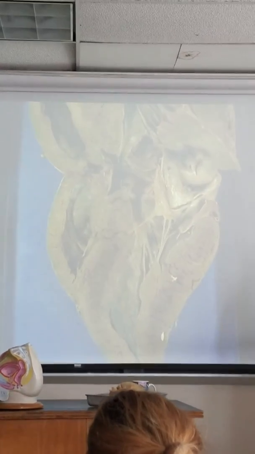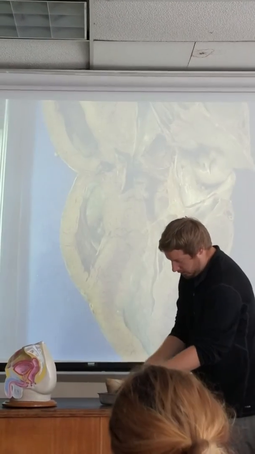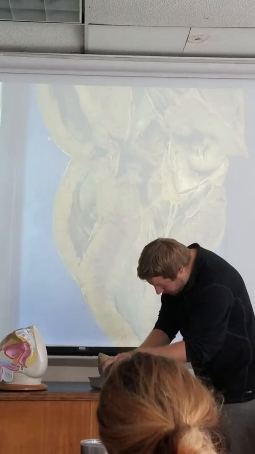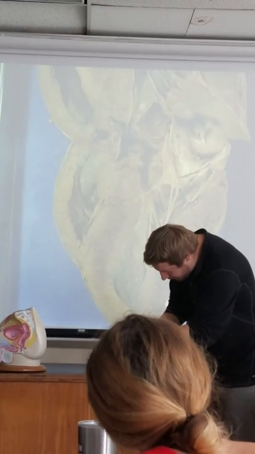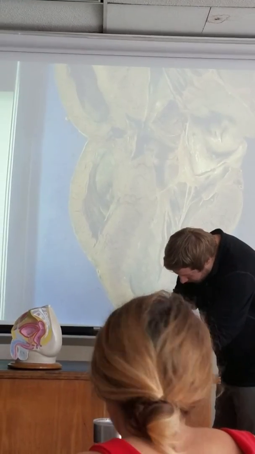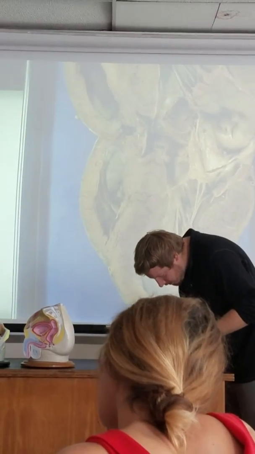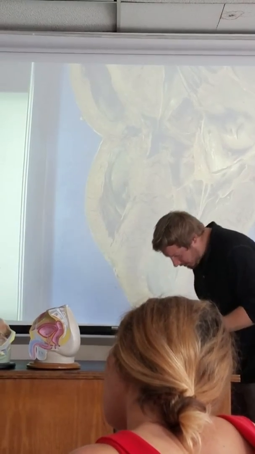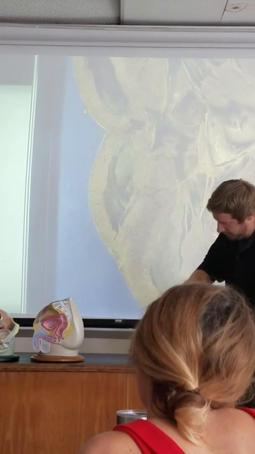The pulmonary one is usually the hardest to find. We won't be able to see it on this heart. Let me see if I can find it on here. Yeah, on this heart you won't be able to see it on the camera because you're going to have to look down it, but you can see it on here. Let's see if we can catch any glimpse of it on the camera though.